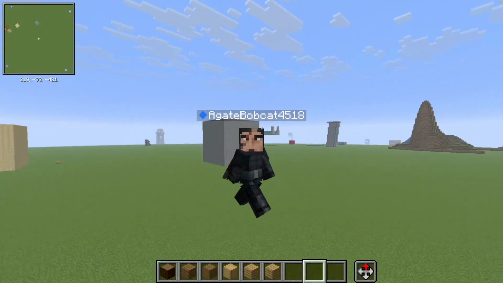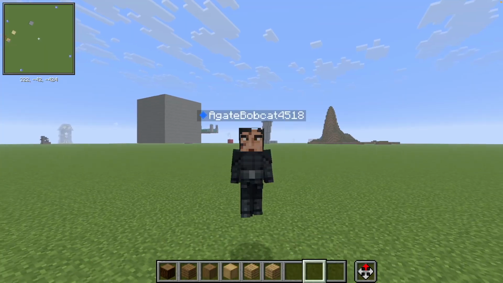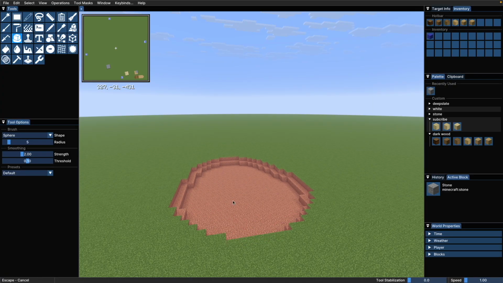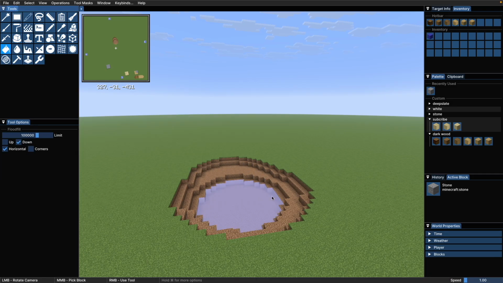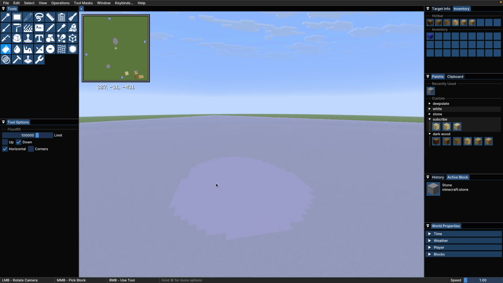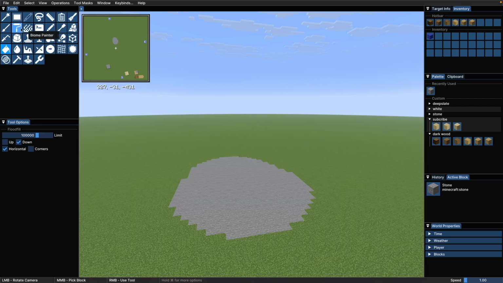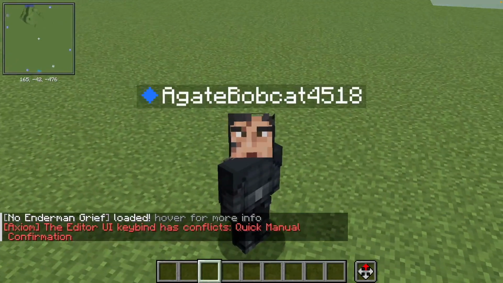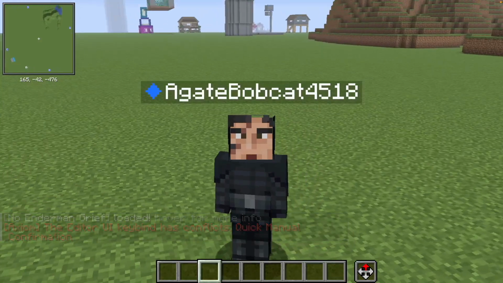There are a couple of other really nice tools that we should probably talk about as well that'll be really helpful in the future. First off, there's Melt, which lets you just dig holes. And now that we have a hole, we can also use Flood Fill to flood that hole. And it doesn't have to be water either. It can also just be, like I did here, with stone. There's a Text tool, which you can use to make Minecraft text. That's actually how I made the subscribe sign in the Forever world.